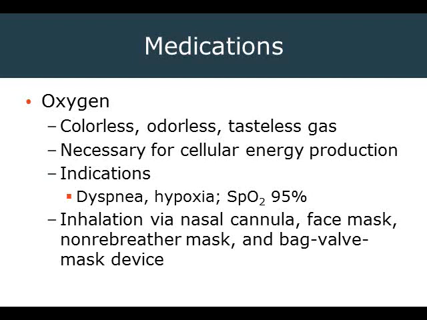It is indicated for patients who are hypoxic and/or have an oxygen saturation less than 95%. Generally, at 94% or higher, we probably don't need to give oxygen. If you do, no more than 1 or 2 liters by cannula. If we give too much oxygen, it actually causes vasoconstriction and can cause us to become somewhat cellularly hypoxic. There are really no absolute contraindications to the use of oxygen.